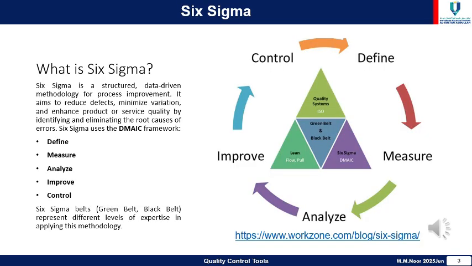So Six Sigma is a powerful quality improvement methodology designed to reduce defects and improve processes systematically. It uses the DMAIC cycle, which is define, measure, analyze, improve, and control, which you can see surrounding the triangle in this figure. At the center, the triangle shows how Six Sigma works together with other systems like ISO for quality, Lean for flow and waste elimination, and the role for certified professionals like green and black belts. So by following this structured approach, companies can achieve consistent and measurable improvements in their operations.